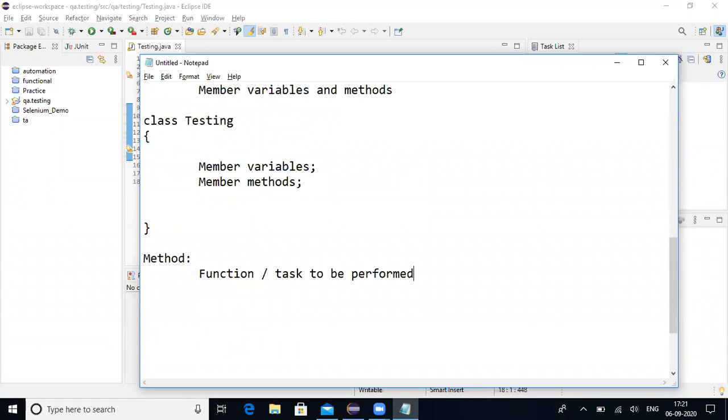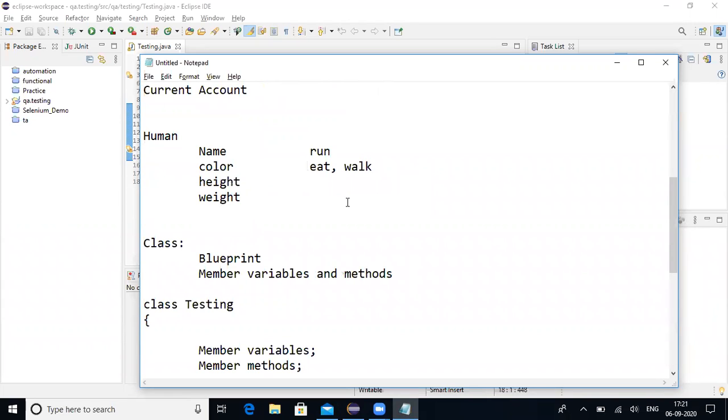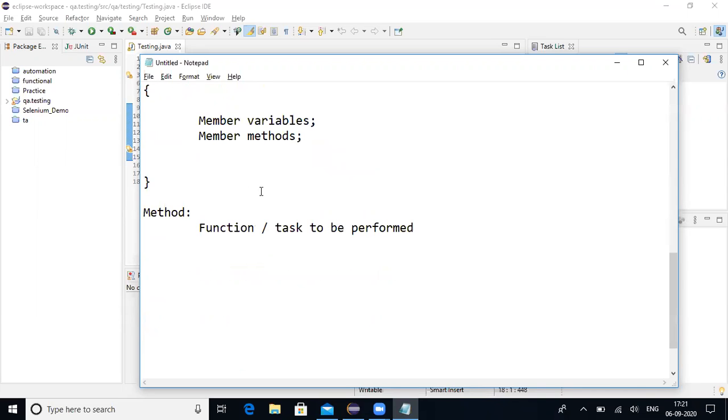For example, if a human wants to run, then that particular logic should be written: from where to where you have to run, how many kilometers, what speed you have to run. Those things will be present under this method. So method defines the function or task to be performed.